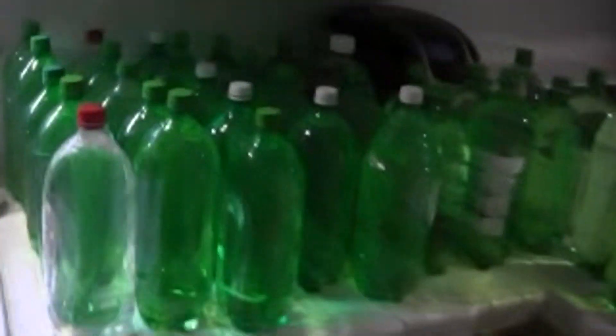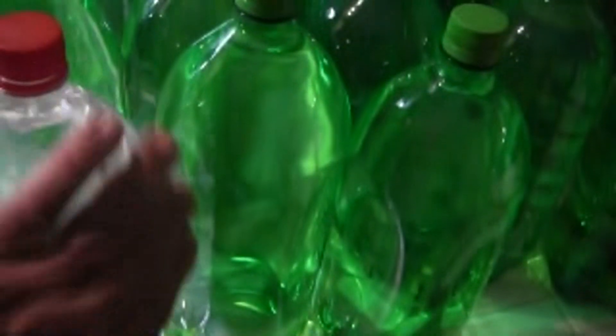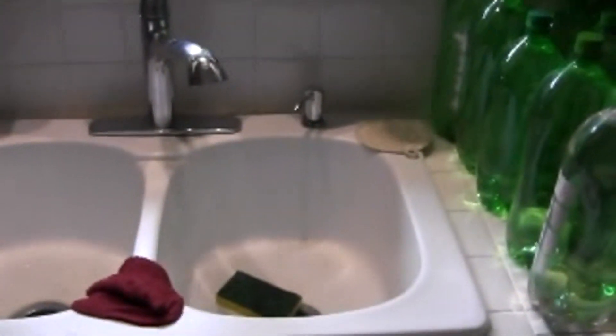So here's all I do: I rinse them off because they've all got dust around them and I don't want to get that in the bottle. So I rinse them all off, then I uncap them, drain them all, refill them, put them away. Tomorrow I'll do another shelf, and eventually I'll work my way over to the seven-gallon containers.